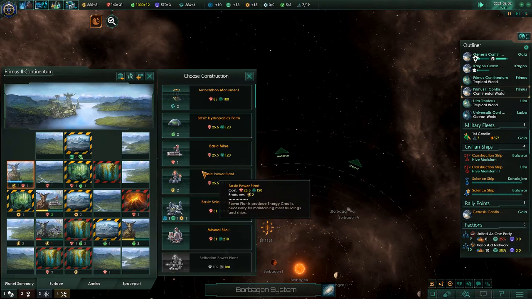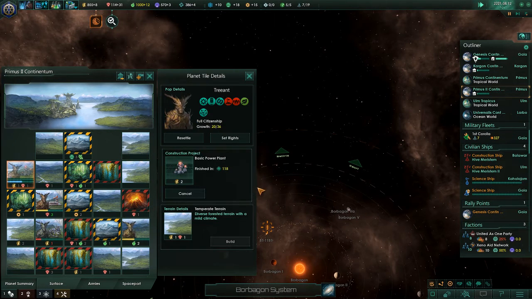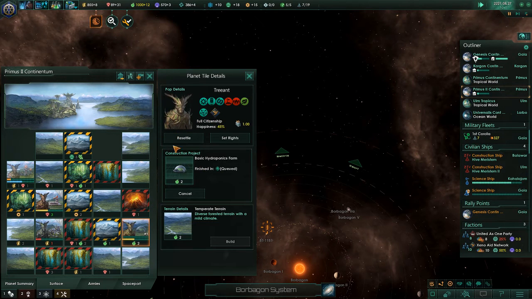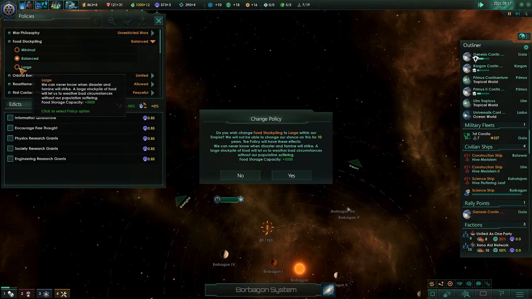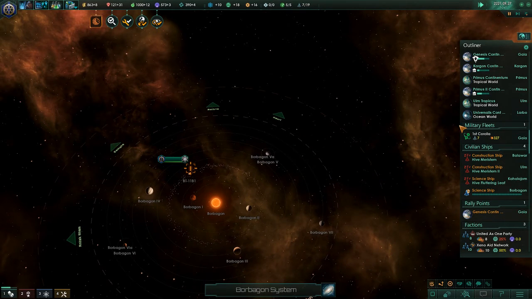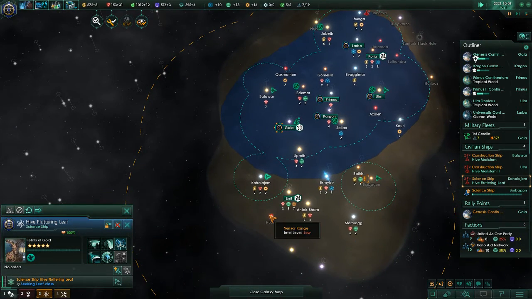We need more energy, obviously, so we're going to do a basic power plant. And we can build a basic hydroponics there. So we're already at our cap of 1,000, so let's go ahead and change our edicts and policies. For our food stockpiling, we want large. System survey complete. Yes. So now our science ship, one of them, is sort of finished with what it's been doing, so we want to go ahead and survey some more systems.